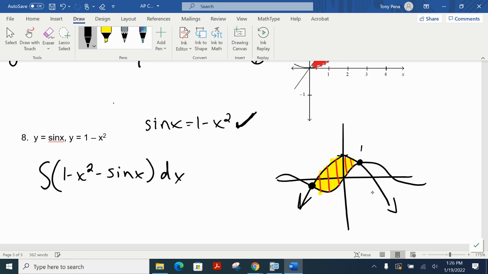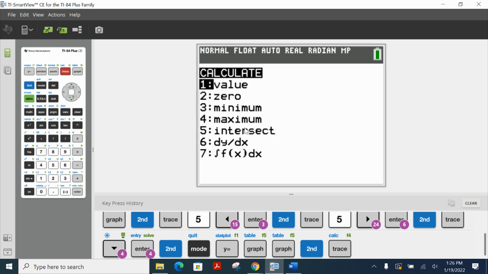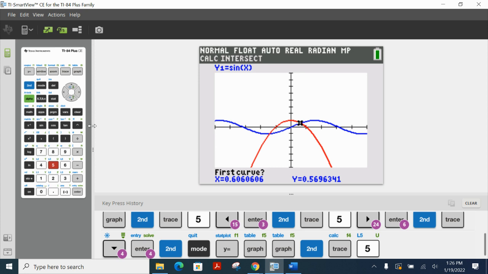So to figure this out, on a graph, isn't the solution to two curves simply their intersection point? So you'll certainly be doing a lot of intersections in this chapter. We have done this periodically. You'll do it a lot this chapter. It's underneath the calc option, so above the trace key. So second calc. It's number 5. There are multiple intersections. So just make sure you're close to the one that you're looking for.